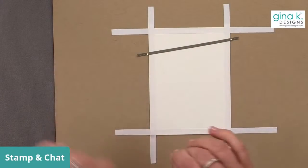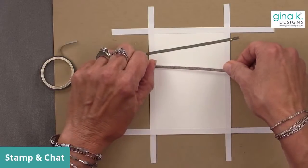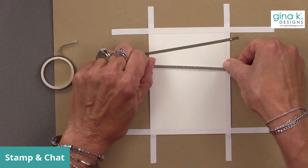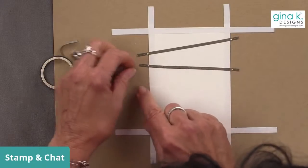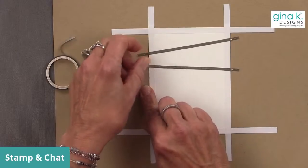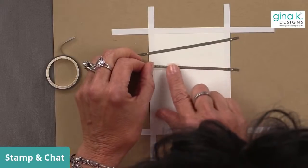I'm going to get another piece. I have so much washi tape, guys. I don't use my washi tape nearly enough. Now I'm going to put this one on an angle like this. Okay, just lightly tack it down. And this might tear the Masking Magic, but hopefully it won't tear the cardstock.